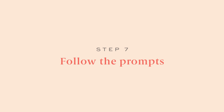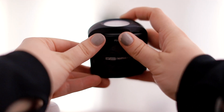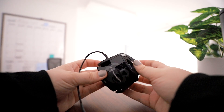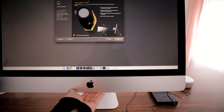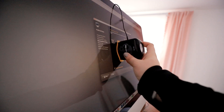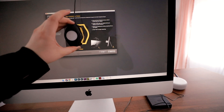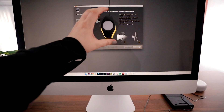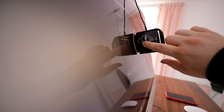Step seven: keep following the prompts. Measure the ambient light, then flip the white part to the back and put the device on your screen. Flip it around so it pops on the top and rotate it so the lens isn't covered. Use the weight to keep the device on your screen, tilt your screen back as far as it will go to make sure there's no space between the device and the screen, and position the lens right on the screen with no gaps.